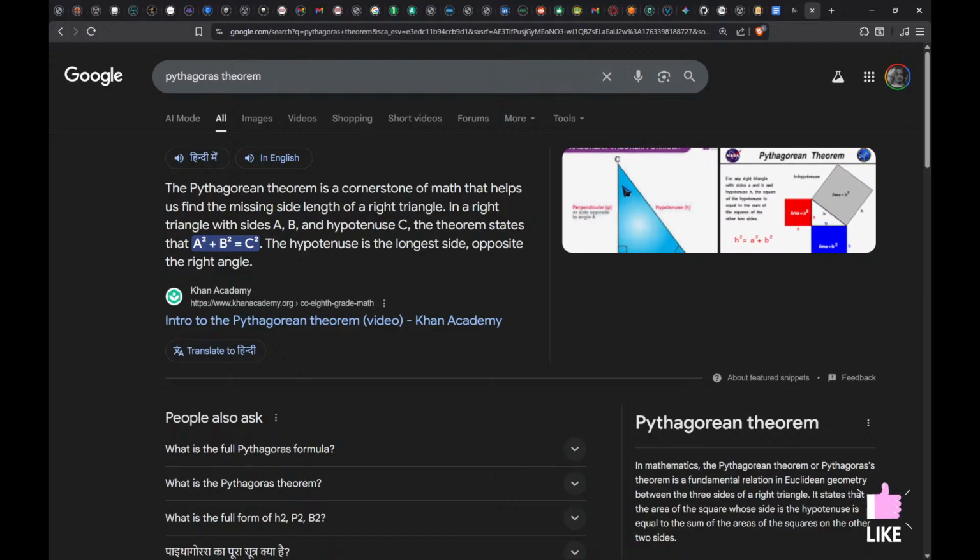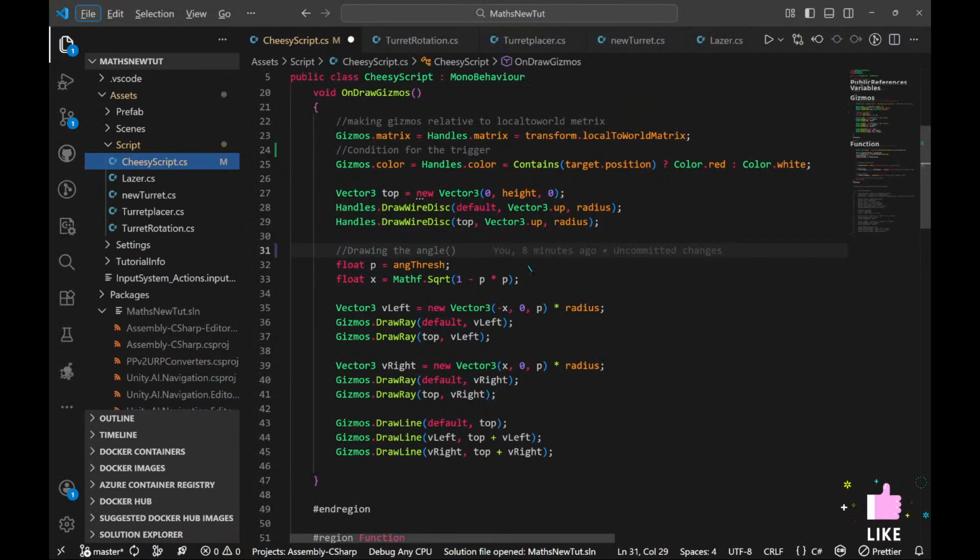This is the Pythagoras theorem I was talking about.